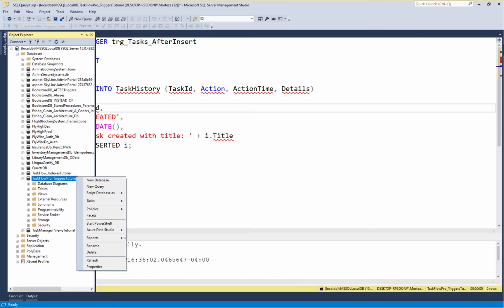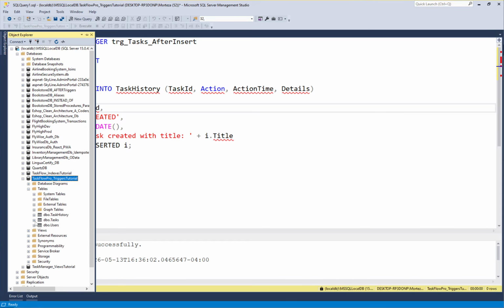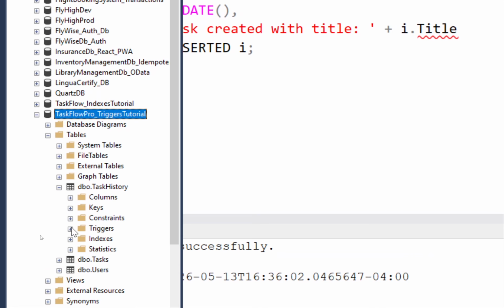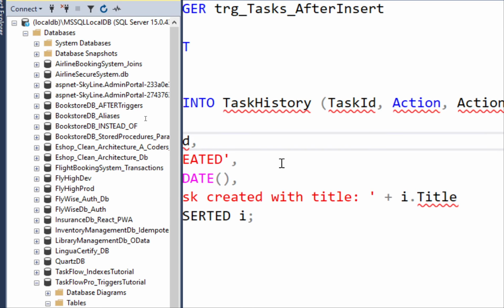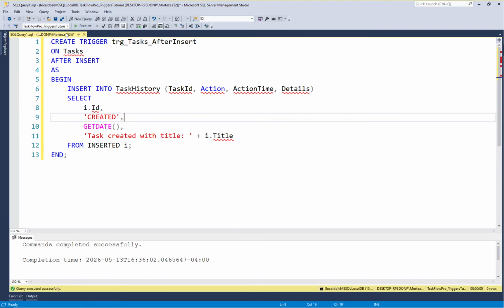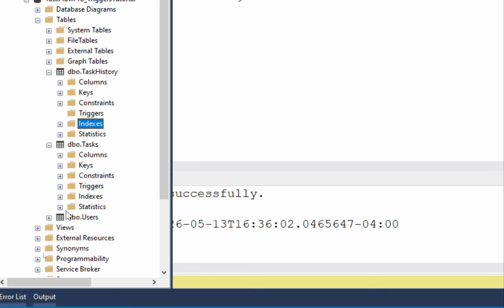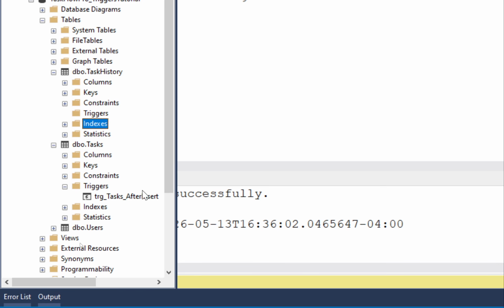I'm going to refresh the database, and if I go to my task history table, I can see the triggers node here. Let me zoom out. Actually, on the tasks table, not task history. Let me zoom in one more time, and then I'm going to go to triggers, and this is the trigger.